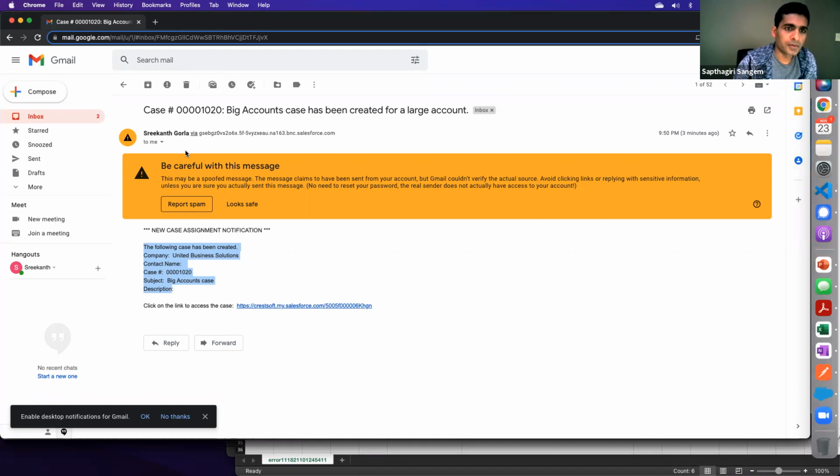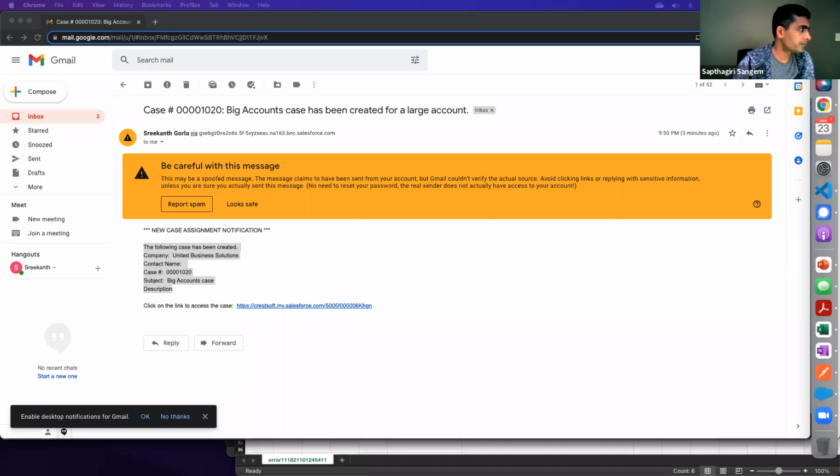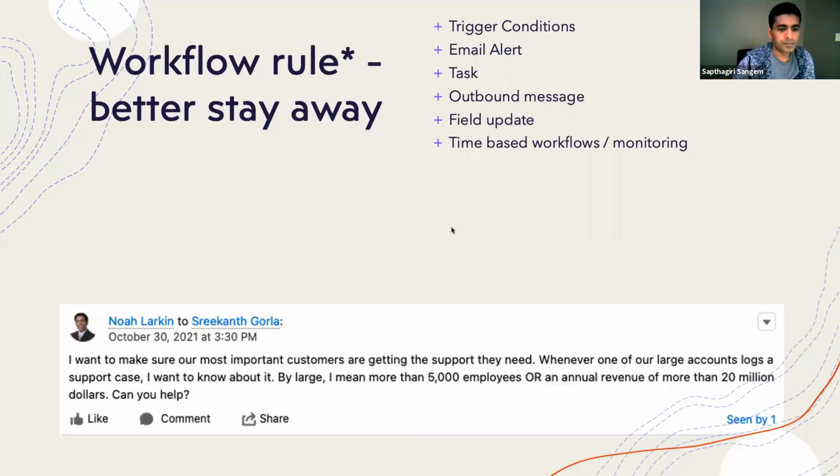Reports can be sent only at 1 hour intervals, and it is not that efficient, whereas this way he immediately gets that email and can take action. So whatever he wants us to do, we were able to do.